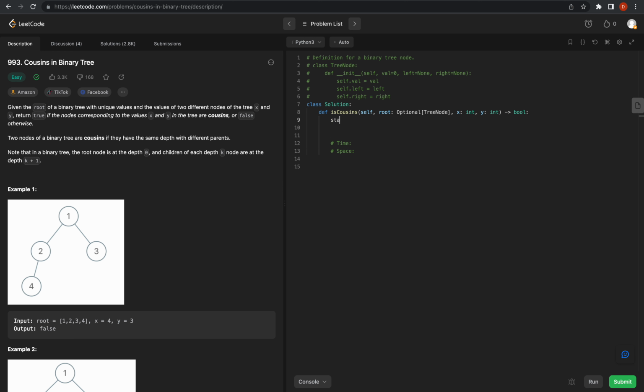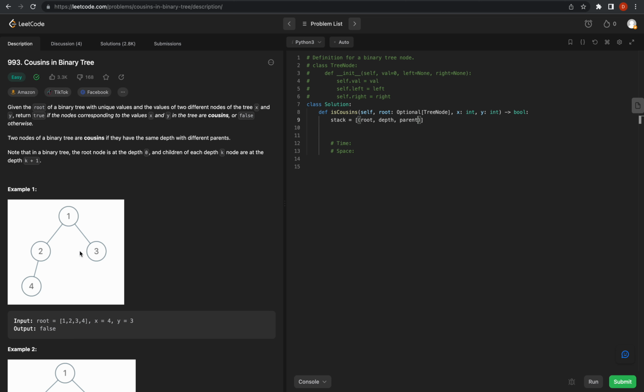So let's say our stack is going to be equal to... what are we going to have on our stack? We need to keep track of the node that we're at, which is going to be root. We also need to keep track of the depth we are currently at, along with the parent of the node that we are currently at, right?